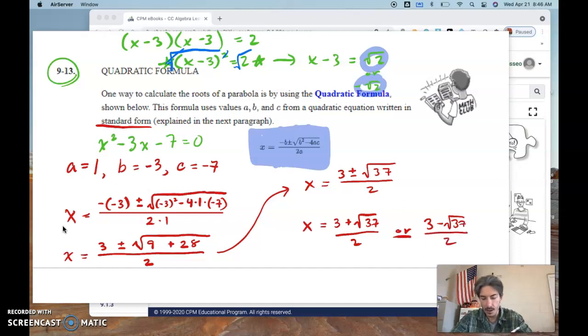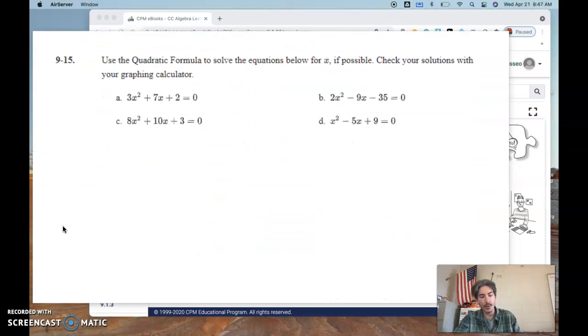Okay, and there are our 2 solutions to our quadratic equation. And we can confirm this graphically. And if we do decide to do that, we will see a decimal approximation. Desmos, or your graphing calculator, will not represent your solutions with those radicals. Okay, let's tackle one more of these.